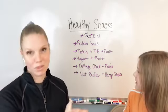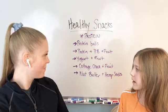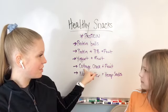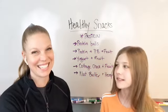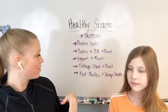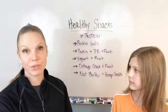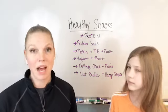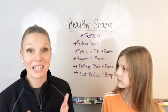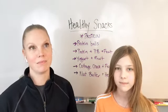Yogurt and fruit — that's the go-to for the kids, that's like their favorite. I love yogurt and I love fruit. And whose favorite is this cottage cheese? Probably my dad's — Poppy. That's his favorite, cottage cheese and fruit. Cottage cheese is also super high in protein. You can also take nut butter, put it on a piece of fruit, and top it with seeds of some kind. I like using hemp seeds because not only do they have more protein, but they have some great omegas in them too. So just some quick, easy snacks you can use.